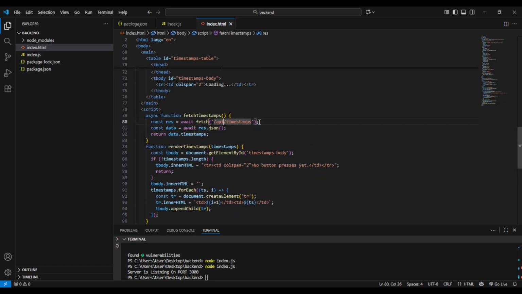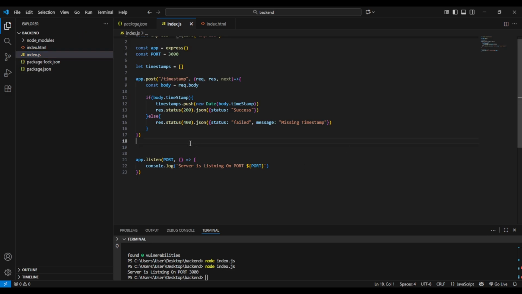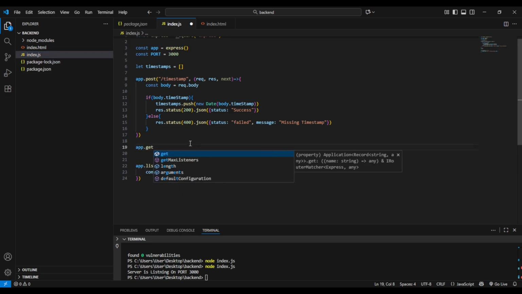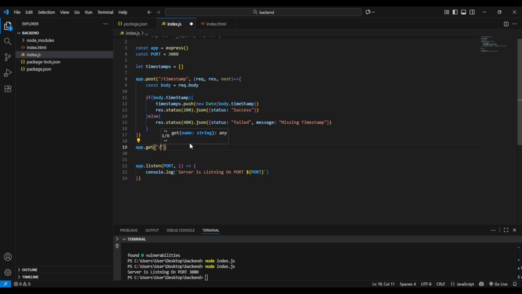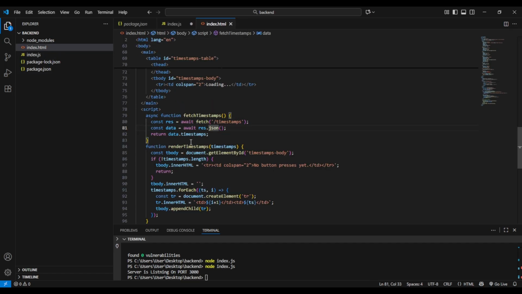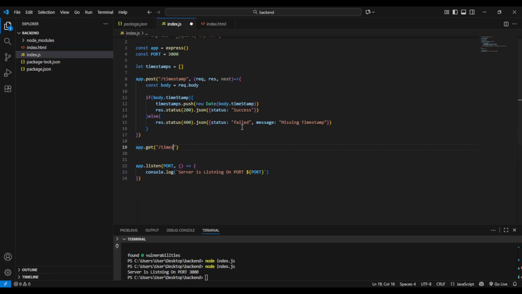I will just remove this API part. It's just timestamp, right? This will be a get request, so we have to have a get method to return the data to this request, right? So here dot get will also be timestamp. Let me copy that here, then it will be easy.